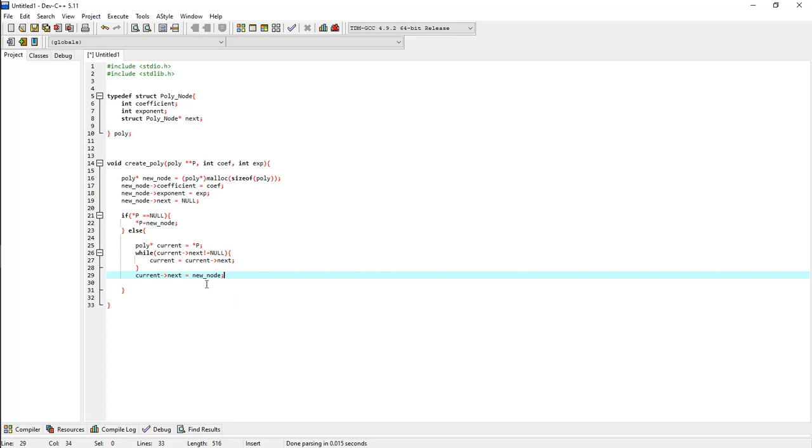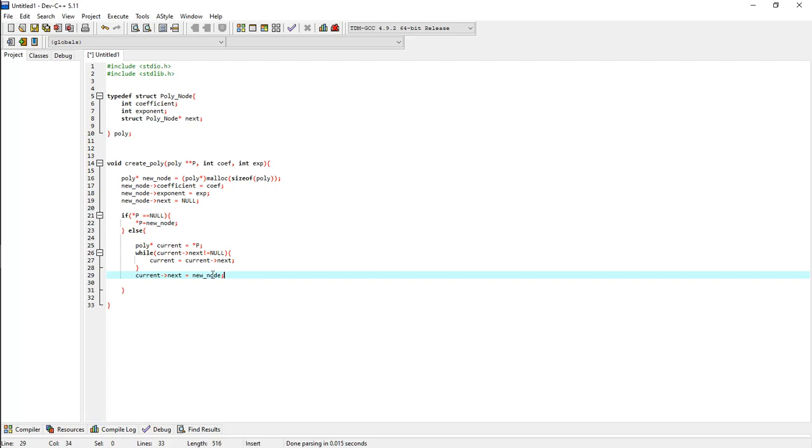That's the reason why we have this particular while loop here. While current next is not equal to null, current moves forward. When it gets to the point where it is equal to null, we know that that's the last term, and we append the new node to it. So we have actually created a new node. Remember, a new node has its coefficient, it has its exponent.